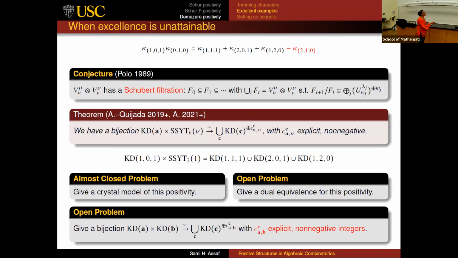Let's try to get it to work in general. These are going to be explicit non-negative integers. They have a Littlewood-Richardson flavor. I'll tell you kind of what they are. You take a composition diagram, a key diagram, and you add some bubbles, and then you put numbers in those extra bubbles, and the numbers satisfy some conditions. And they have to be lattice, and it's the same lattice condition that you know and love from the Littlewood-Richardson rule, which is really telling us that crystals should be able to kill it on this problem. But dual equivalence, can it do this problem? I think it should be able to. It can do a lot.